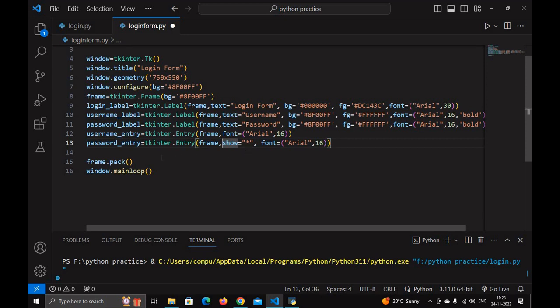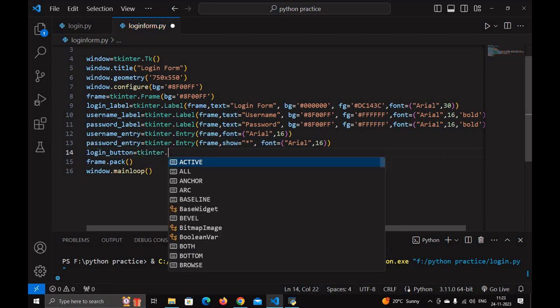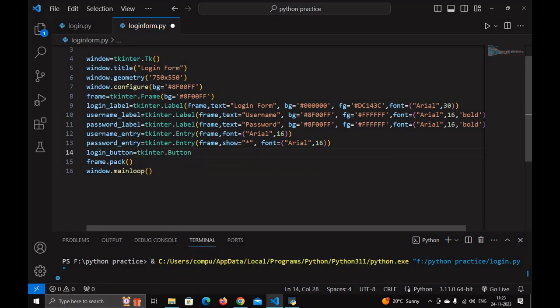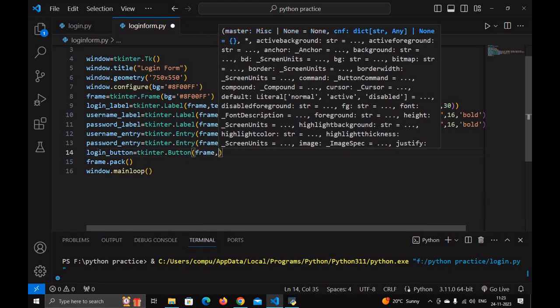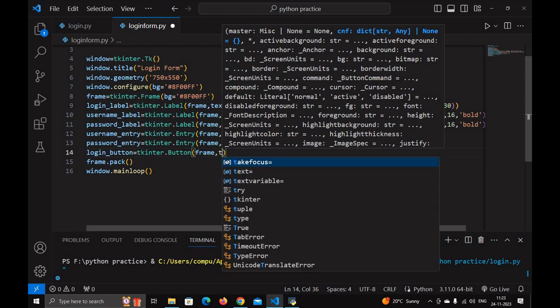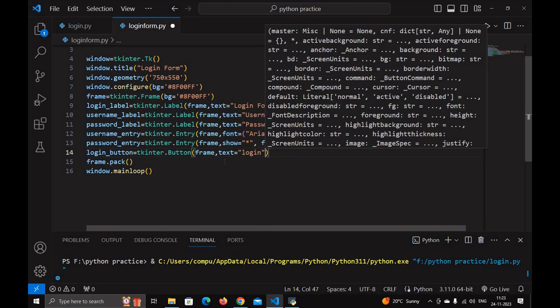Okay, so very simple. And now I will create a login button. So login_button, and I will use tkinter.Button, and I will use this on the frame, so frame, and text is equal to login.